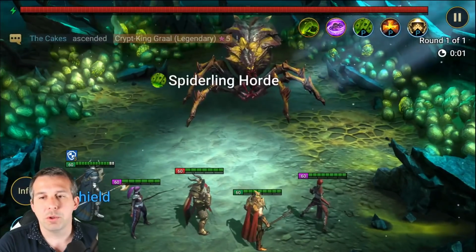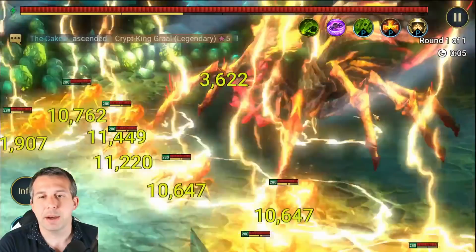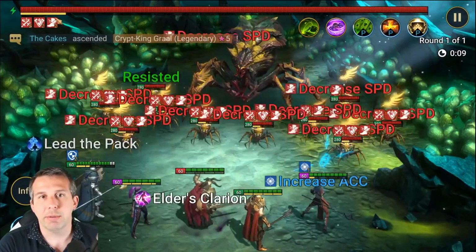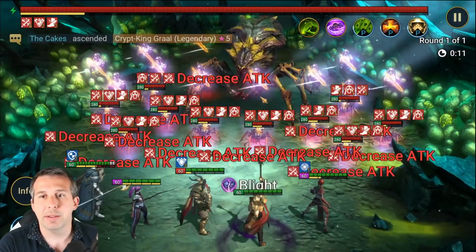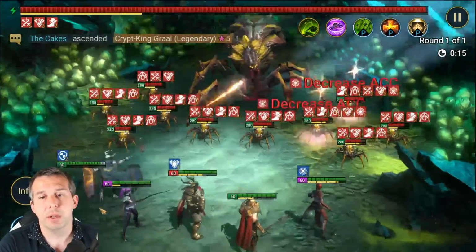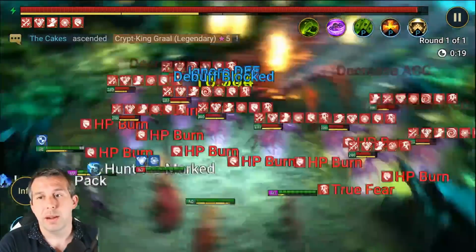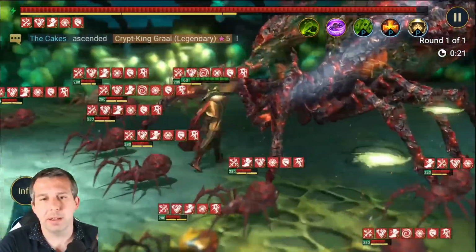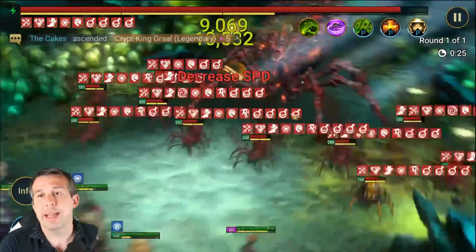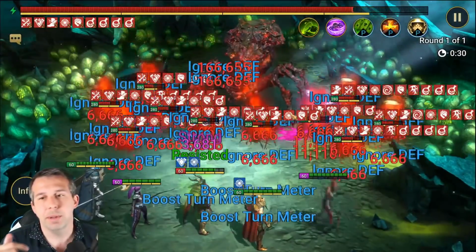But what I was trying to do is get a bunch of champions that were kind of relevant, that can get the debuffs out nice and early. Decrease defense, decrease attack, decrease speed. He then does his A3 first, so he gets his fear out first. That's actually not ideal. I'd much rather he got this hit here first. But you see that? Slow it down. Let me just check. HP burns everywhere. So he has got the burn on all of the Spiderlings. He is tanking stuff up. He's probably going to die.